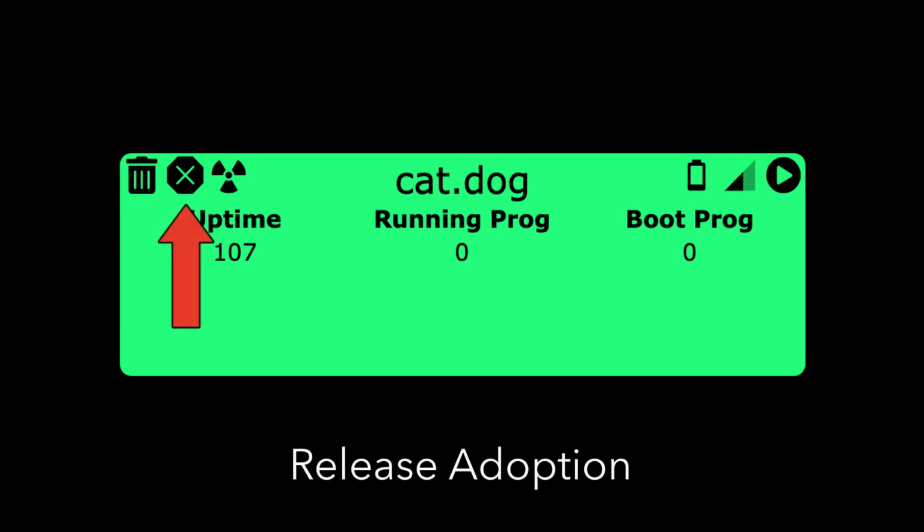Next, we have the Release Adoption icon. This is the octagon with a cross in it. Click on this to release the JackBord from its adoption so that someone else can adopt it. All of the settings and programs are stored in the personality and not in the JackBord, so you won't lose them when you release the adoption. When you want to use the JackBord with this personality again, all you need to do is to adopt it using the personality. Hovering the mouse pointer over the Release Adoption icon will show the factory ID of the physical JackBord adopted by the personality.